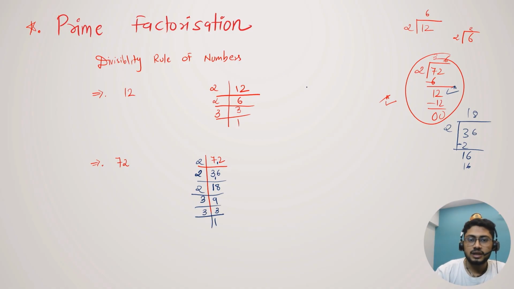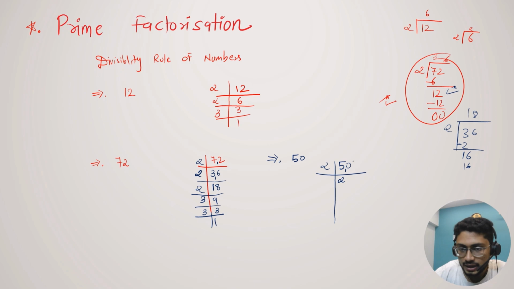Again, with the help of this method, let's try to find the factors of 50. 50 first: 2 2s are 4, 1 is remaining, and now it is 10. 2 5s are 10. Now I don't have a direct multiplication for 25 in the table of 2, so we need to take the help of 5. 5 5s are 25 and 5 1s are 5. That's how you get the prime factors.